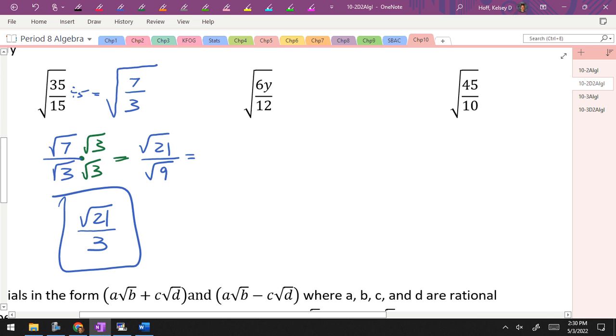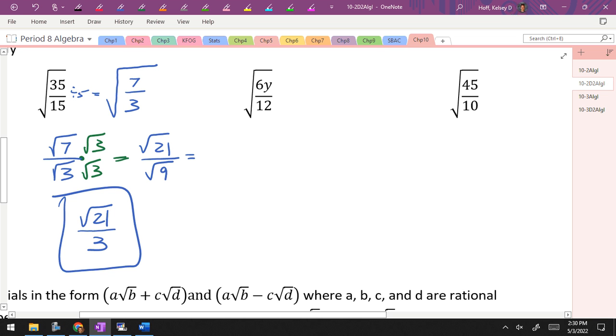So what do you mean, break 21 down? So like say you had the square root of 30 up here, and you could break it down into 3 and 10, 2 and 5, and you had 2 of the same number to break it out front. You know what I'm saying? But you can't simplify that radical though.